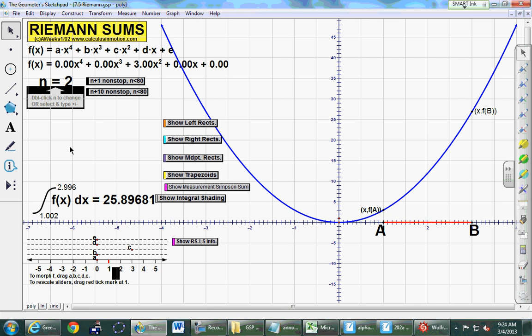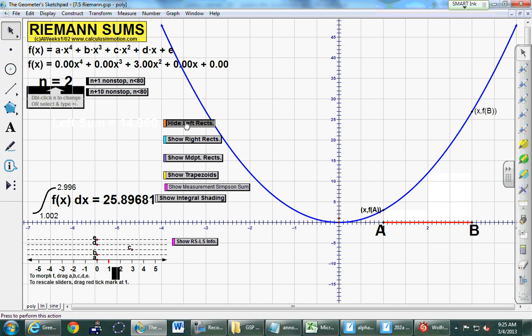It is here. So here's a function. This function is the 3x squared function that we were starting at before. So it's the same function we saw before. We want the integral from 1 to 3, so it's this red interval down here. All right, the correct answer is that. How come it's not exactly 26? Some of them can now, actually. Yeah, these are just estimates here. I couldn't get any closer. This is just a dragging thing, and I couldn't get any closer than that to 1. So it's very close to 26.